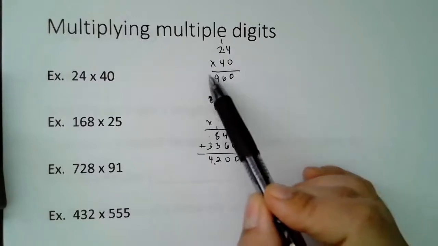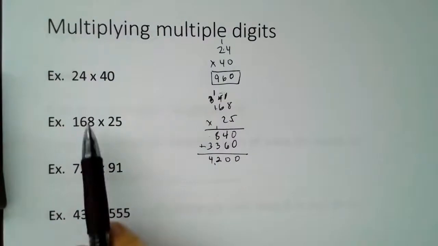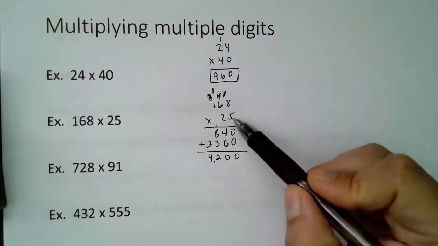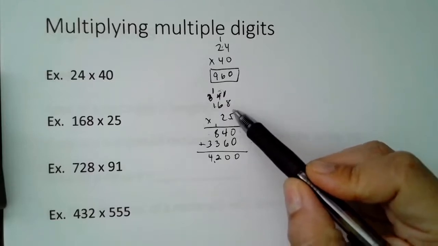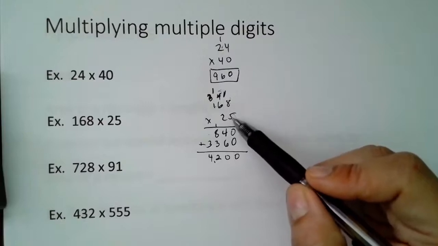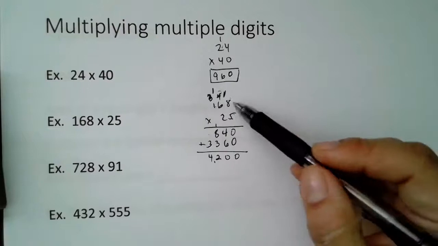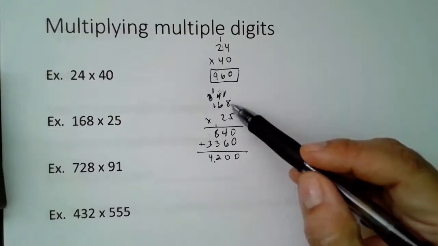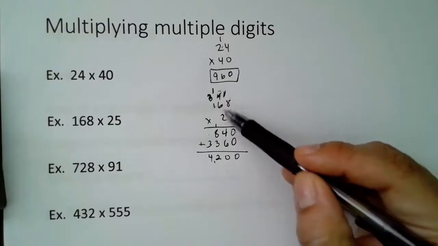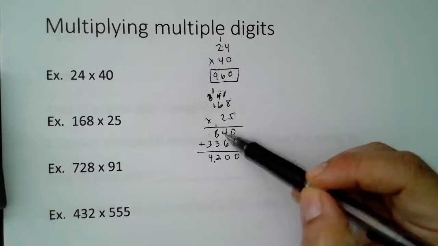Okay, and then if you do further, where we're multiplying top and bottom, you would take the right hand lower digit and multiply that by every single one, and then bring it down in the ones place, and carry over anything greater than that. So let's say, for example, you have here 8 times 5, which is 40. We bring down the 0, carry the 4. 6 times 5 is 30, plus 4 is 34, so bring down the 4, carry the 3. 5 times 1 is 5, plus 3 is 8.